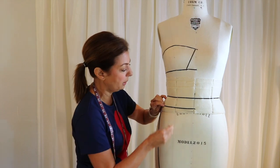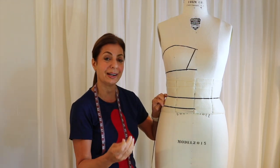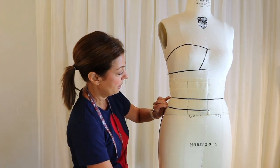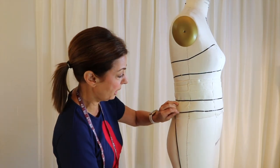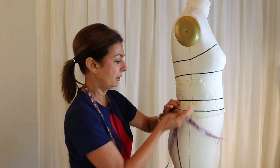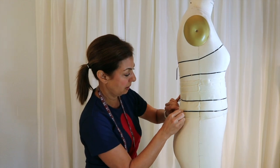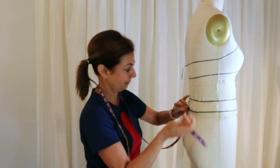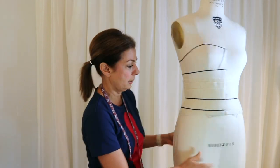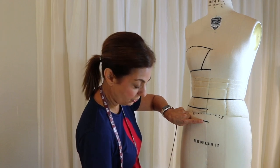This is couture. This should be a process where the aesthetics and the workmanship should override any kind of corners that you might cut. So I'm trying to do the 1 3/4 all the way across so that I can get it in proportion. I'm going to carry that all the way across here to the back, just so I have the line. So we have the 1 3/4 there. I have to be able to do all of the layers.